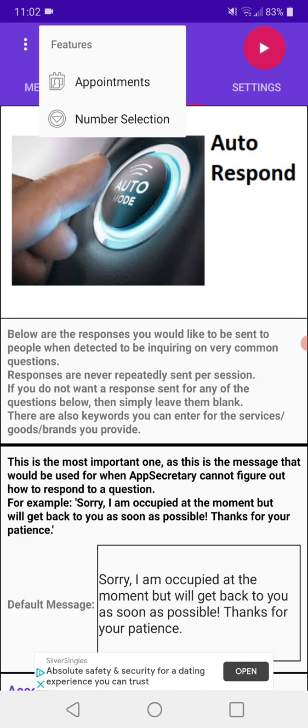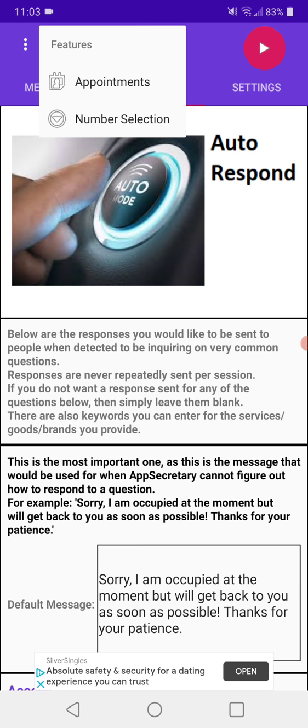What number selection is, rather than trying to guess what they're saying, well, it'll still do that. It works just like when you call a business and it says press 1 for our hours of operation, press 2 for our address, and so on. It does the same thing. It's just asking the customers to text 1 or text 2 for this or that.